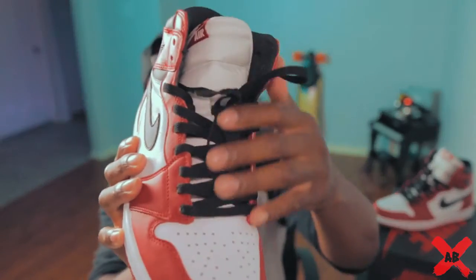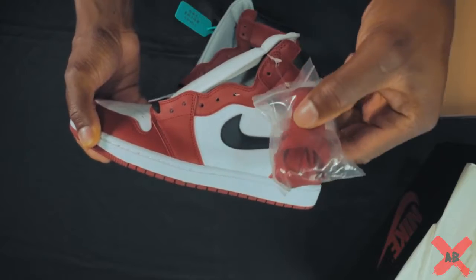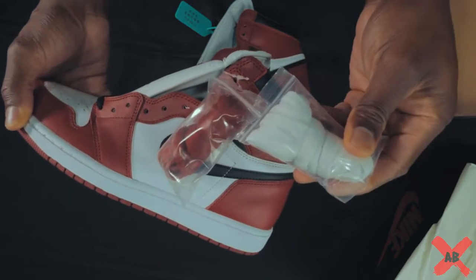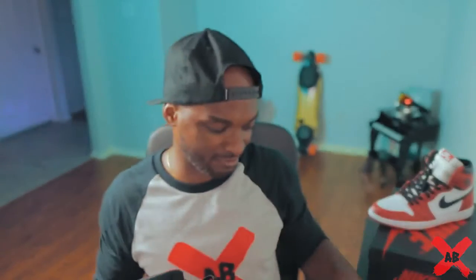It comes with the black laces, then you got the red laces, and then you got the white laces. So they all came in the package and they were properly packaged and properly wrapped. None of that cinnamon swirl, cinnamon roll stuff. They properly packaged them. I appreciate that by PK.